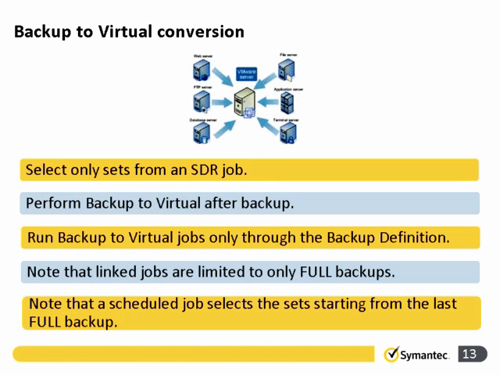When I do backup to virtual conversion, I let my backup finish, and then as another stage in my backup definition, I tell it that I want it to do a conversion of that backup. So I can only convert backups that have simplified disaster recovery enabled. It runs after the backup has finished. You can schedule when that runs. It can run immediately after the backup has finished or be scheduled to run later.